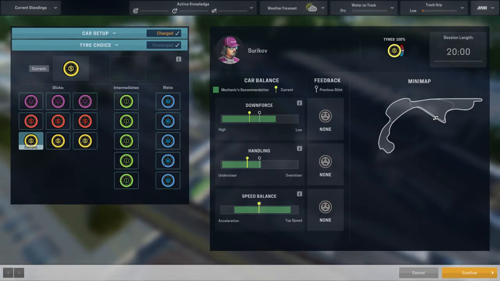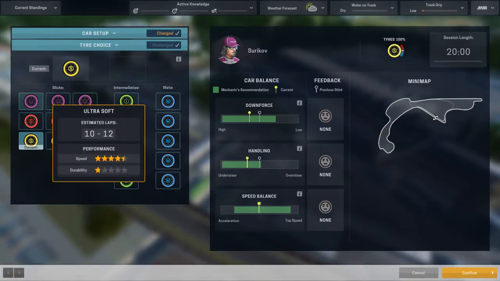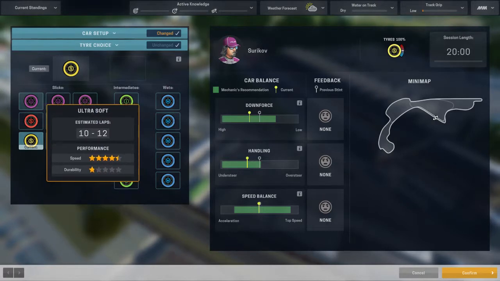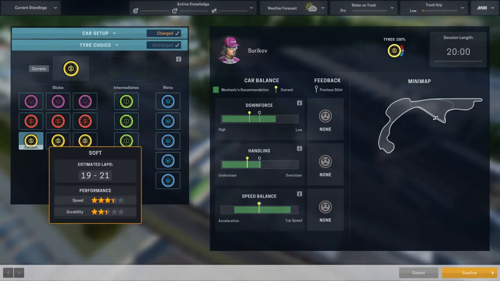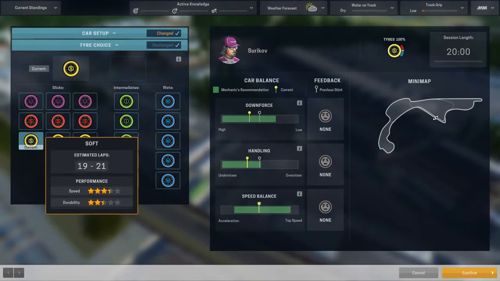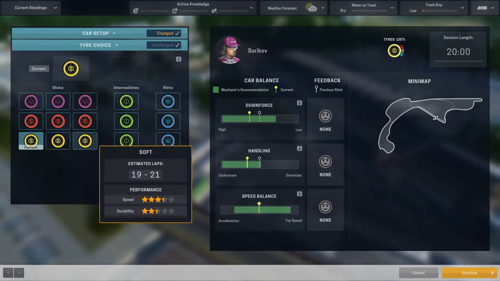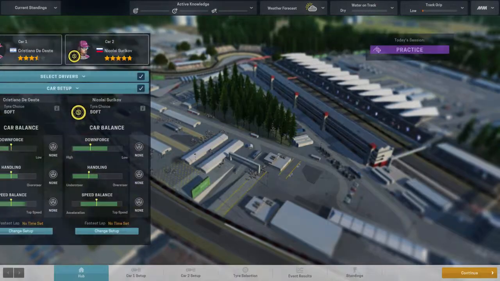So this is a 29 lap race. So if we go on the soft, then we try on the, okay. So 19 to 21. Let's say we get 17. So we need another 12. Yeah, we'll have to do soft. Either we do 2 stints on the soft or we do soft and super soft. Probably 2 stints on the soft sounds like a better plan.